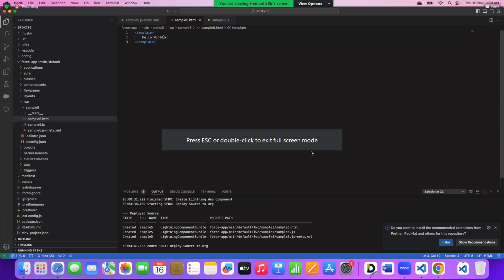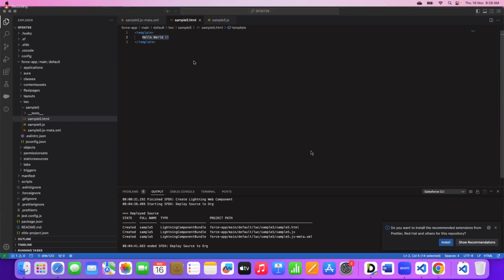Okay, fine. So now here I have directly written some static text. So every time this will only come. I don't want it that way. I want hello Rajesh, hello Ramesh, hello Suresh, like that. Different names I want every time. I want to show a different name. If that is what I want to do, then I will do this.